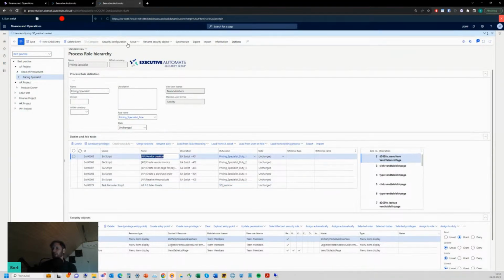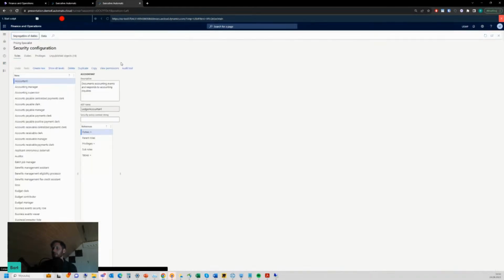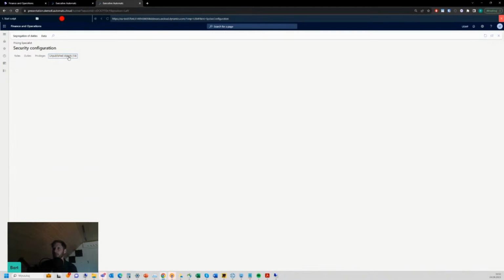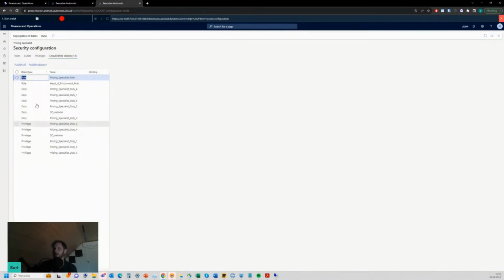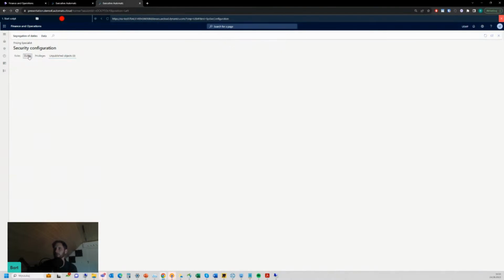And if we follow to the security configuration module, you will see that there are objects for publishing for my changes, including the pricing specialist SO webinar process, SO process privilege and duty.